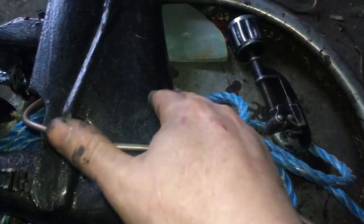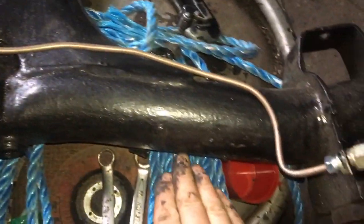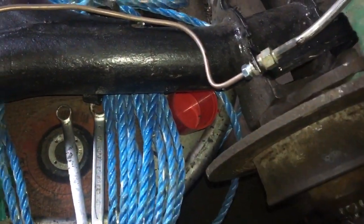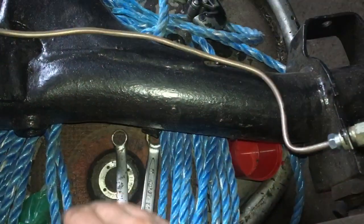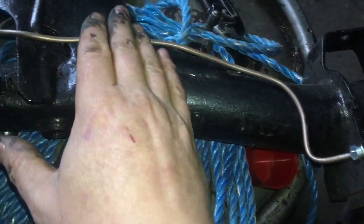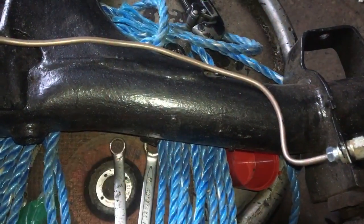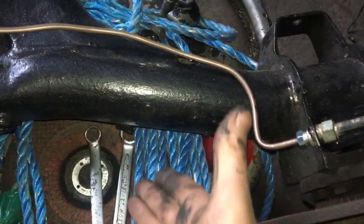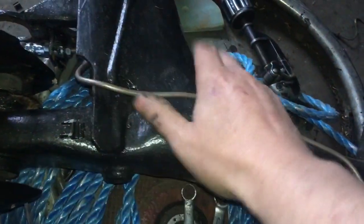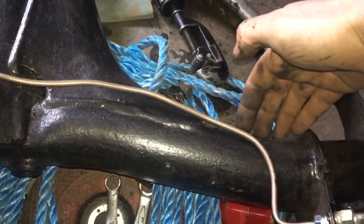I like to keep them really far in, and so then why don't I just bring them on the outside? See, it'd be a nice lovely straight line. But there's a big thing called a wheel that goes around here, and depending on your different offsets of different wheels, you're more likely to throw up stones and debris and water, and basically if you put the wheel on wrong or there's a really bad offset, it could actually crush the pipe as well. So I like to try to keep them in really tight in here on the inside of the leg.